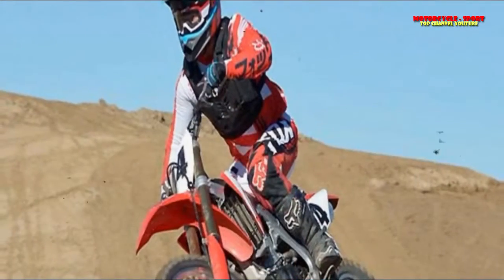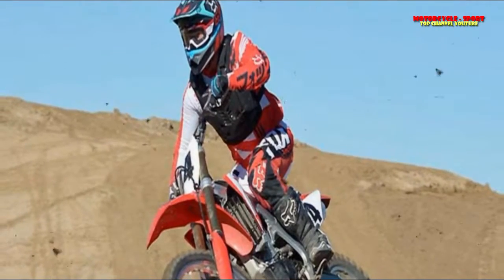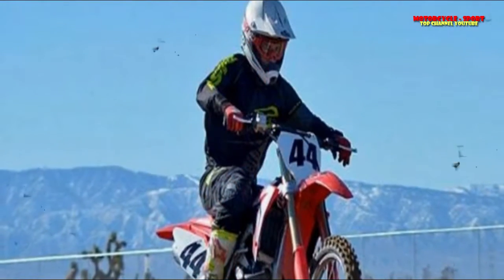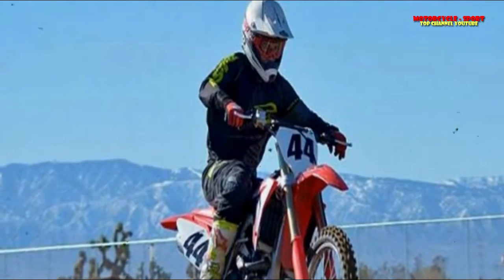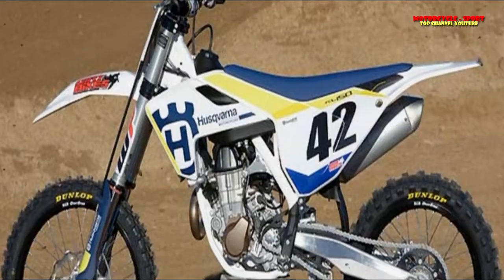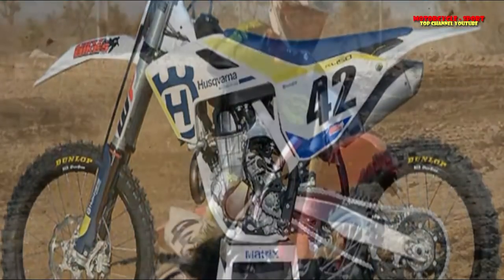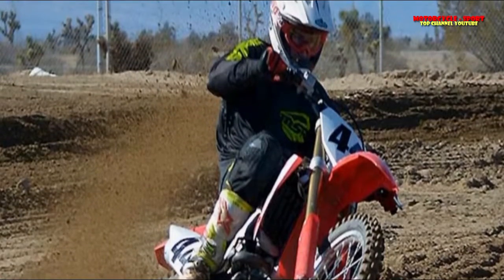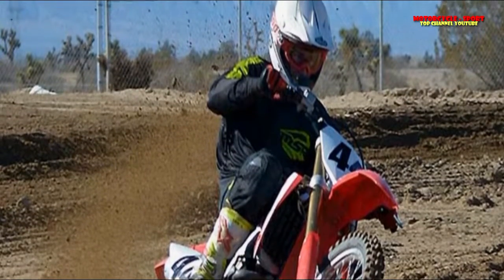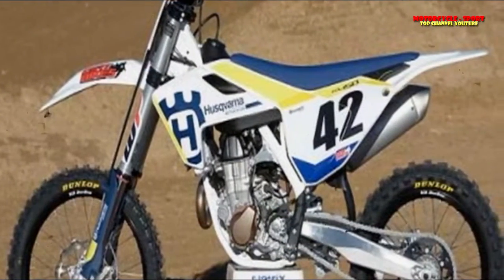With Kawasaki simply changing its 2017 KX450F after an entire makeover of the green machine in 2016, and with Suzuki holding fast with its RM-Z450 that hasn't been refreshed since 2015, we figured the time had come to round up these 6 warriors and set them against each other to see exactly who is delivering the goods in the 450cc class. But first, a quick warning.